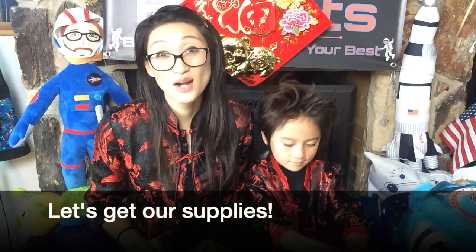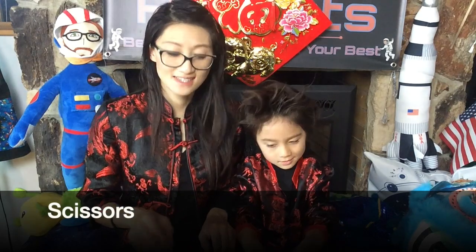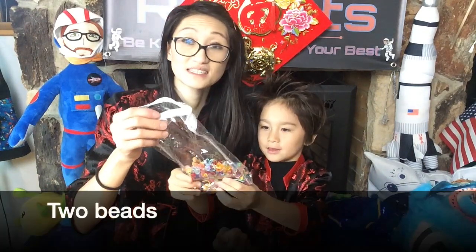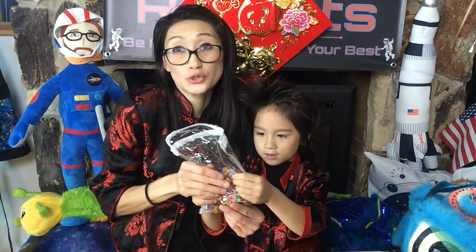Yay! So we are going to make our very own crash cymbals. In order to make them, we are going to need some supplies. You are going to need some CDs. We are also going to need scissors. And tape, just a little bit or more for decorating if you would like. We are also going to need some yarn, and some beads, but really you just need one for each cymbal, so just two.